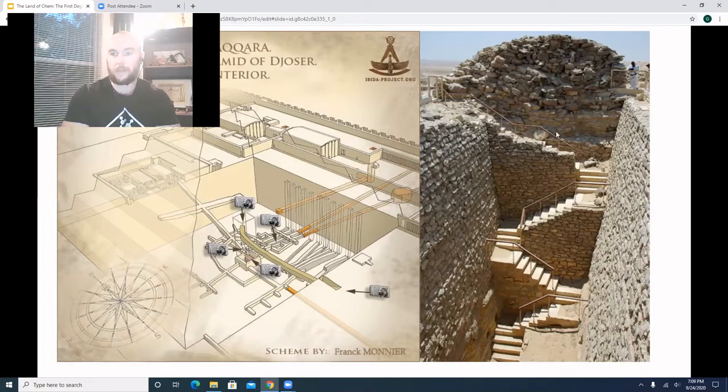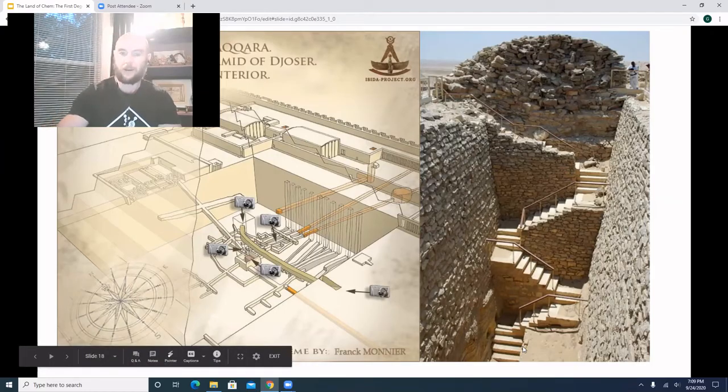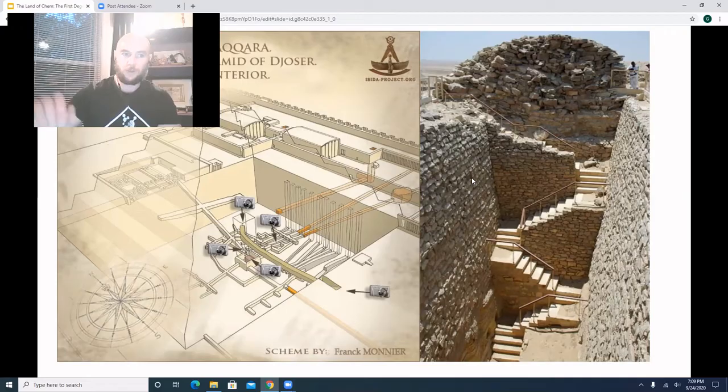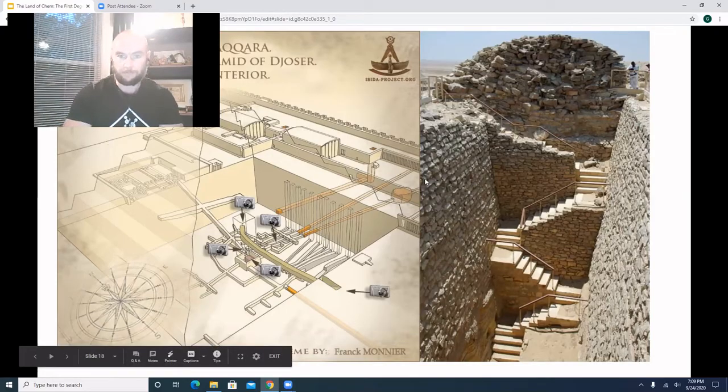And here on the right, you can see this deep pit on the south side of the structure. And again, when we were talking with our guide, he said he's been down there and the shaft system connects this deep pit into the primary digestion chamber underneath the step pyramid.